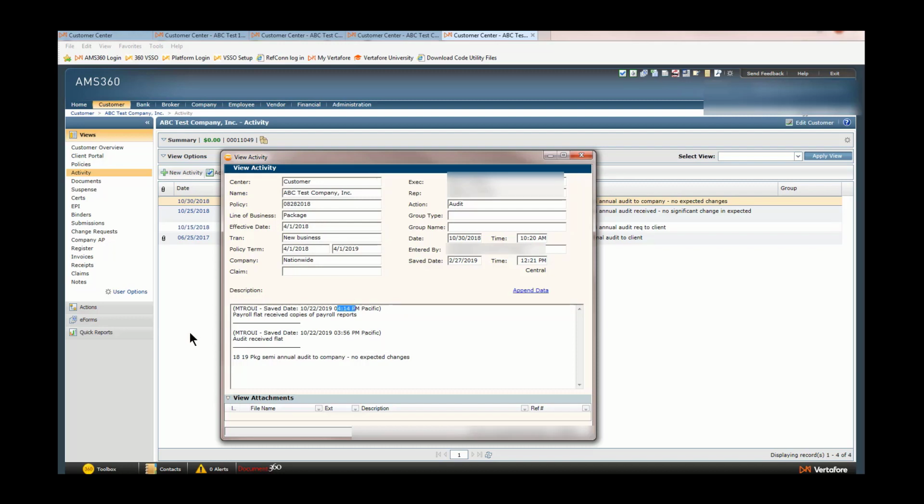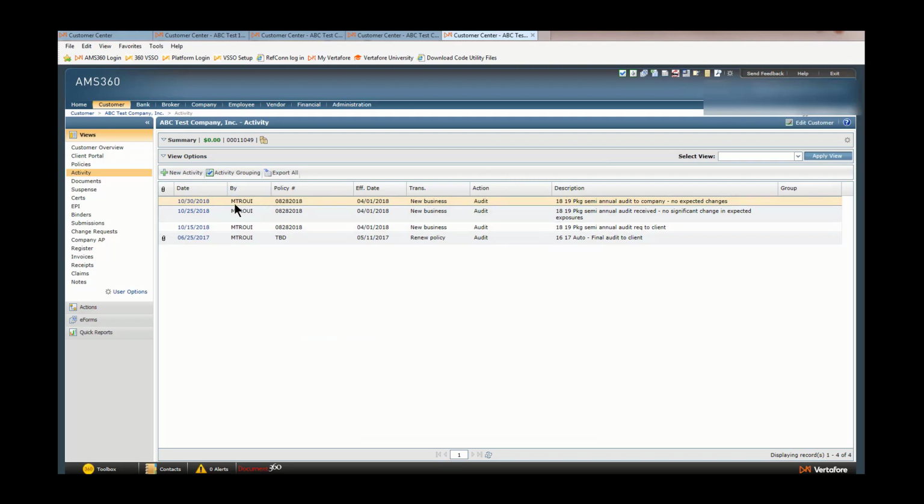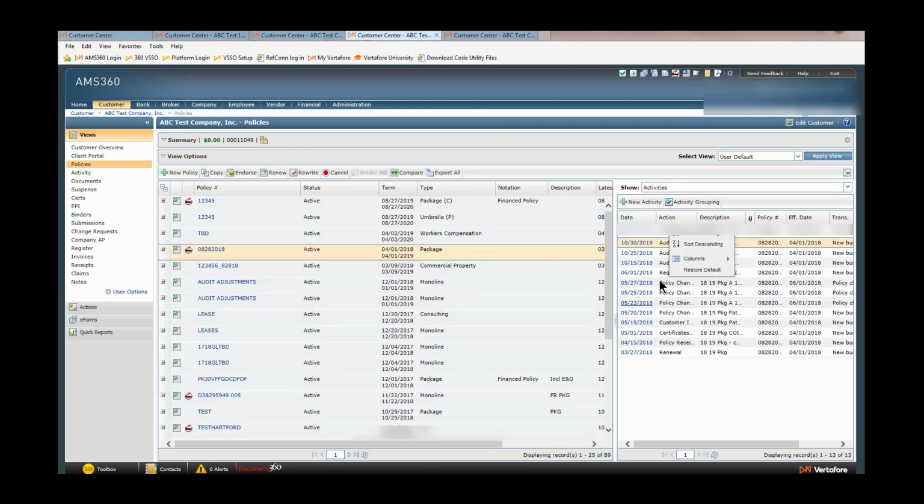What I want you to notice though is back over here, this is the activity I just did it to. Notice I can't see that anything was done differently there. I'm going to come over to the customer, same customer, and it's got a different view to save me from doing some things. So over here, there's the activity again. I can't see anywhere in here that I appended it. I can't see it in the view.